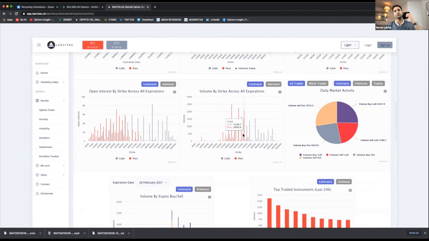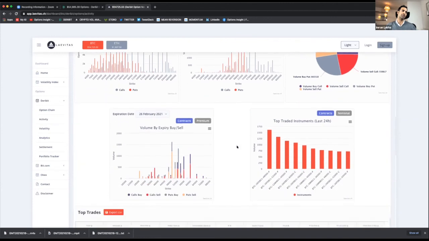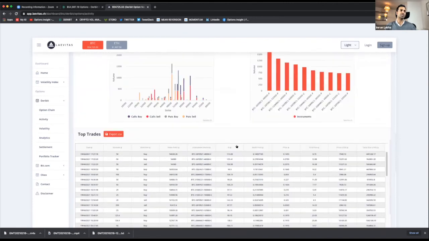It's not like it gives you an exact formula for where we're going to go and when. But what it does is help you. It's another piece of the puzzle. It helps tell you where the flows are, what people are buying, what people are selling, where the positioning might lie. And the idea is to watch that, monitor that, to get a feel for what people are doing.